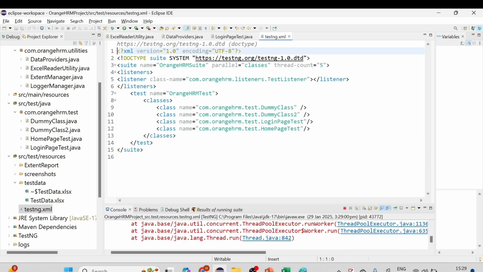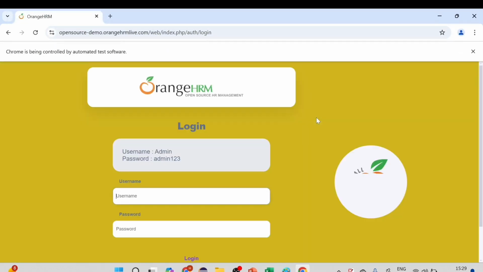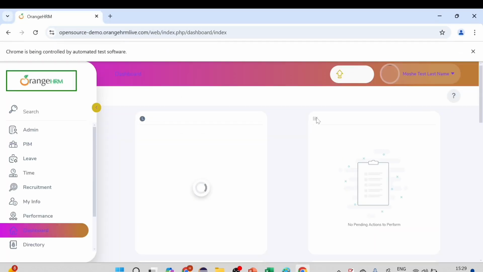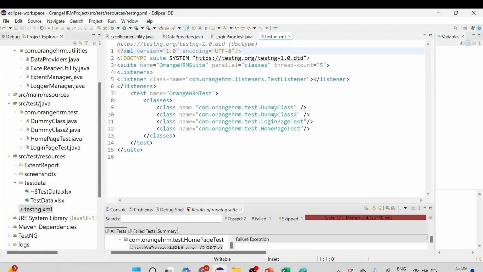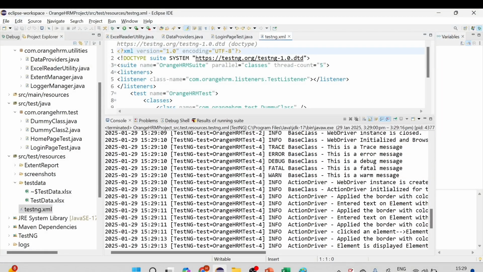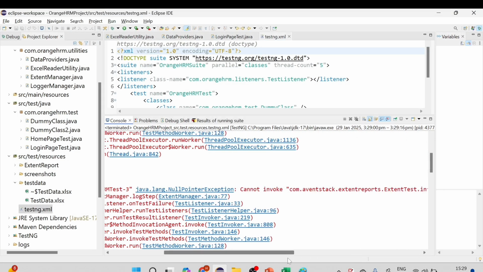So as you all know, guys, something went wrong, I guess. We got some failure, I guess. Null pointer exception.